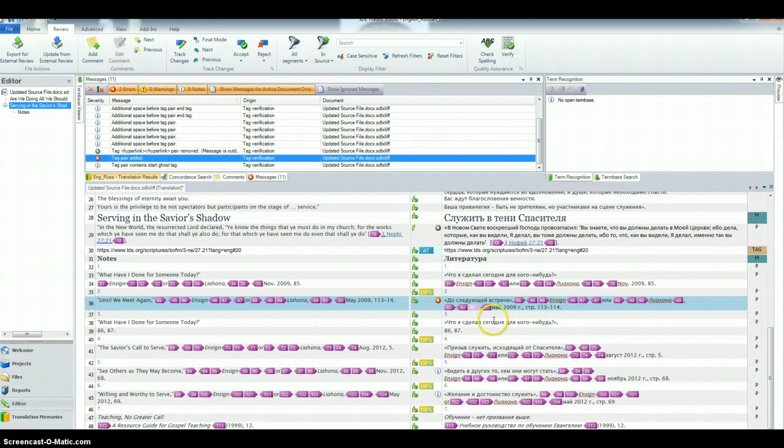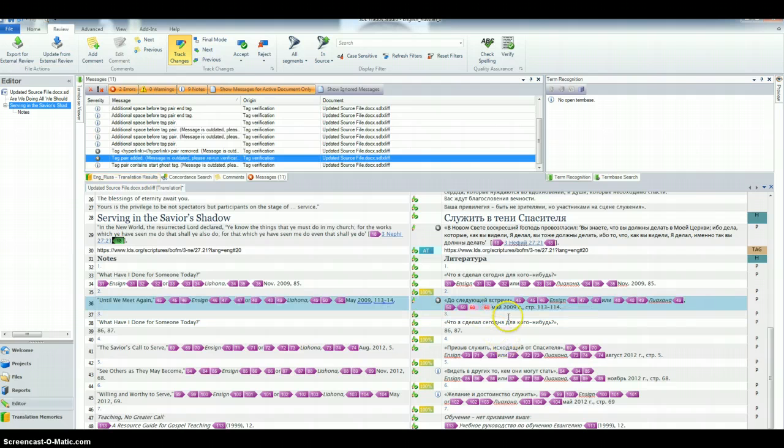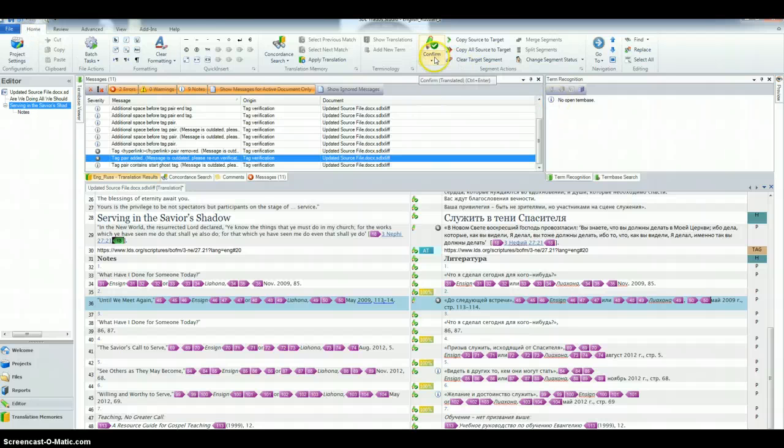So the easiest way we can do is via track changes, which we can turn on, because we don't need this. So we erased it, and we accept all changes in the document, and you just get rid of it. So we need to turn off the track changes and go back and then confirm again.